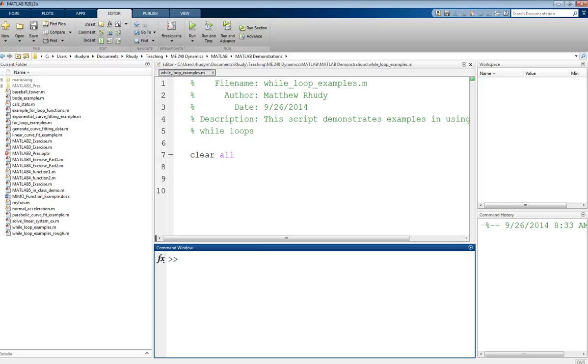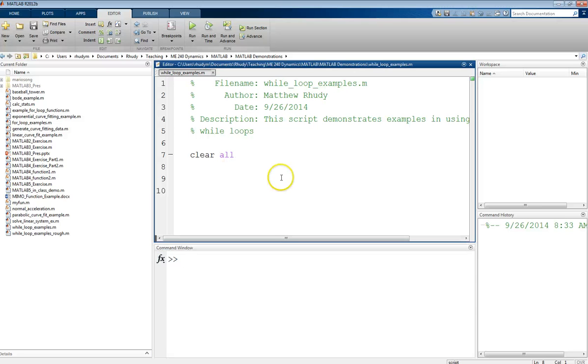For this video, I just want to go through a few simple examples of how these can be used. The first thing is that a while loop is actually capable of doing the same thing that a for loop does. It's just coded a little bit differently. If we want a while loop doing the same function as a for loop, we need to handle the indexing ourselves. Whereas in the for loop it happened automatically, with a while loop we have to do it ourselves.